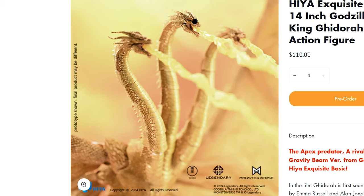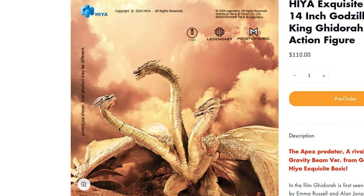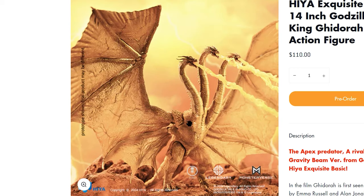Some things are a little out of focus, but that's in focus. The gravity beams look pretty thick — I kind of would have liked them to be a little bit thinner, but just nitpicking here. But I am so happy we are getting gravity beams. I've been having a hard time finding gravity beams for Ghidorah, because I have this version — not this version, but I have the Haya Toys version. I'll be doing a review on that soon. But yeah, that looks sweet. I wish they would have used a contrasting background so you could see a little bit more of the paint color difference. It looks a little shimmier.